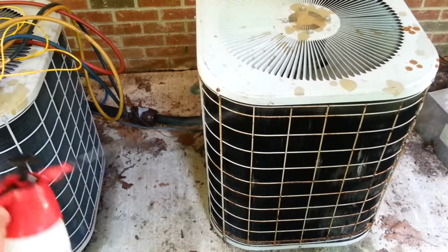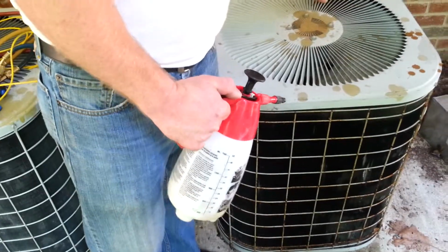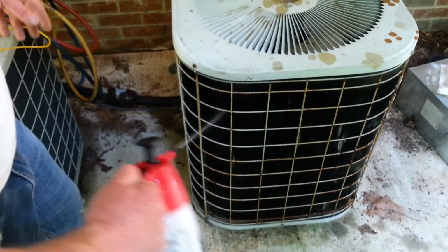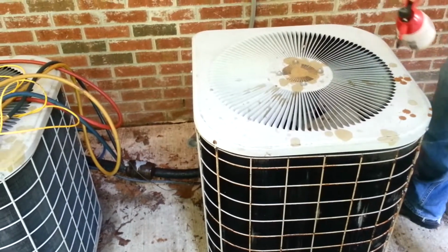Also, I do let it run for a little bit while I'm spraying it, just to help the cleaner be pulled through the coil. A lot of people say, no, never spray the coil while the unit's running. Definitely don't breathe the fumes coming off of it, but I spray it while it's running just to help pull the cleaner deep into the coil, and then I turn it off, spray it some more, and then I let it sit. So while we're letting it sit, I'm going to grab the hose and then we're going to thoroughly wash this coil, and we'll be right back.